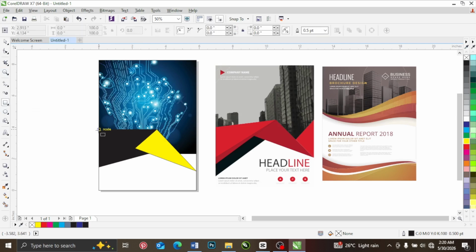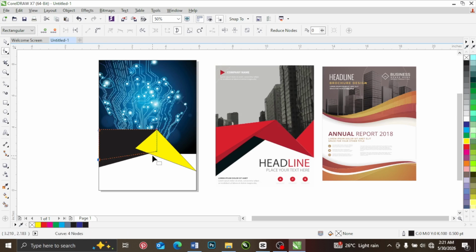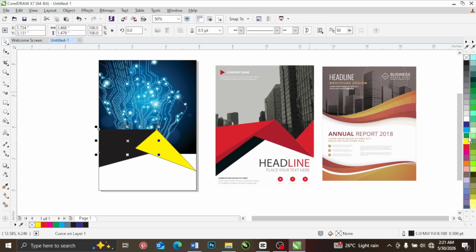Maybe in our next class we are going to do proper designing. We are going to use this shape tool in full. I've drawn another one. The next thing is to convert it to curve. Pick up the shape tool. This one now, look at the one I want to draw. Let me give it a color. Okay.